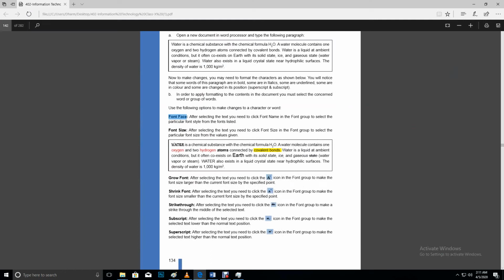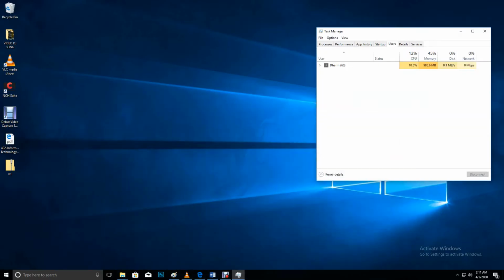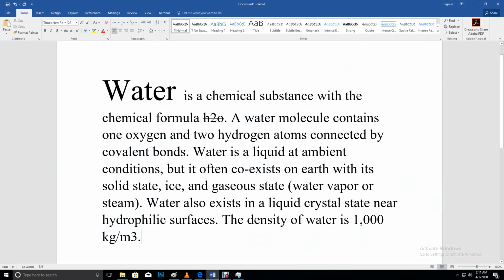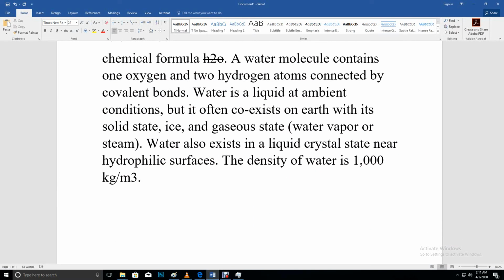After strikethrough, it's called subscript and superscript. First, I just want to tell you the difference between subscript and superscript. If I'm writing x square, for example, it is not possible directly, because it's x2. So I write it over here, select that part, and apply that one. So it's called x square.